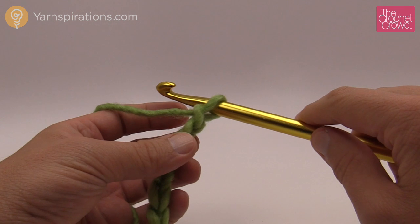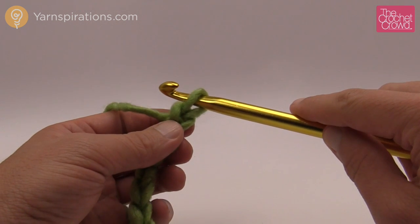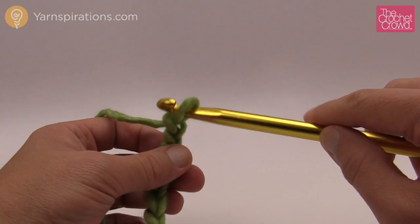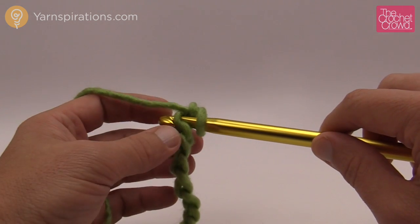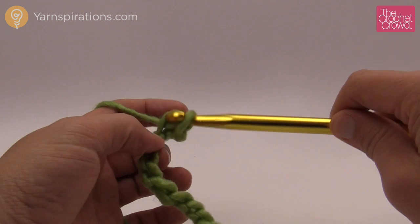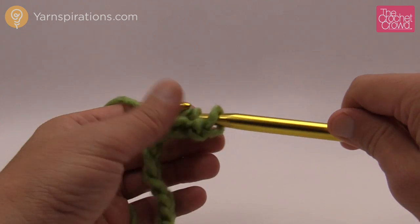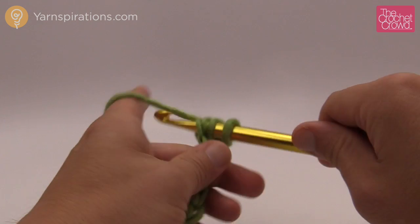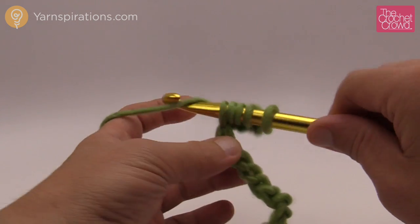So we're not ready for the knit stitch yet. In order to do the foundation row we still have to get started. So we're going to look back and go to the second chain from the hook, turn it around and get the back loop only of the chain, and just pick up the yarn and go through. And we want to continue to grab these. So you'll be working all the way down your cowl doing the same concept of just working your way all the way down.